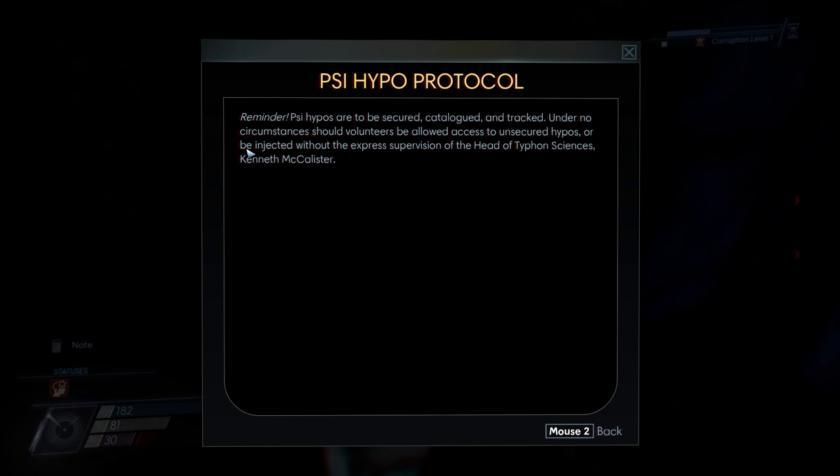Psy-Hypo Protocol. Reminder, Psy-Hypos are to be secured, cataloged, and tracked. Under no circumstances should volunteers be allowed access to unsecured hypos or be injected without the express supervision of the head of Typhon Sciences, Kenneth McAllister.